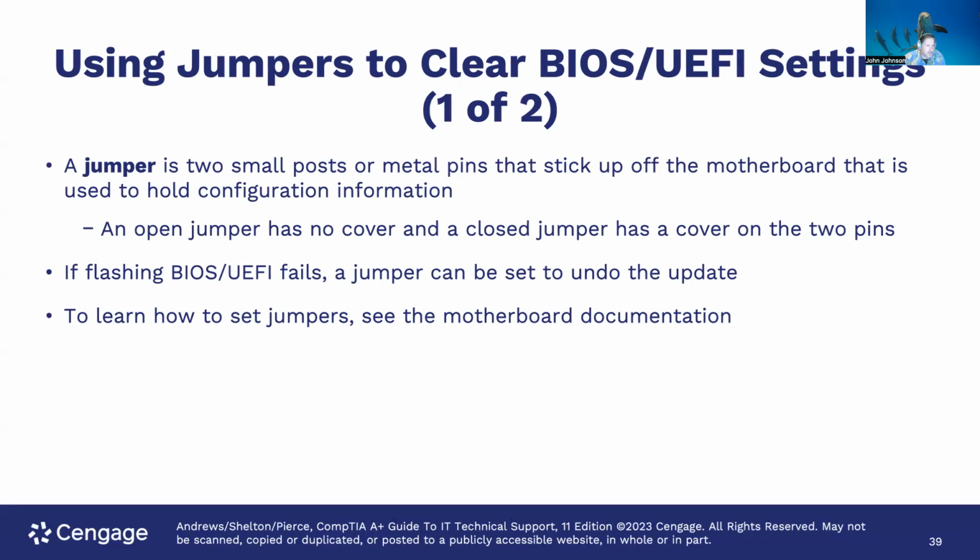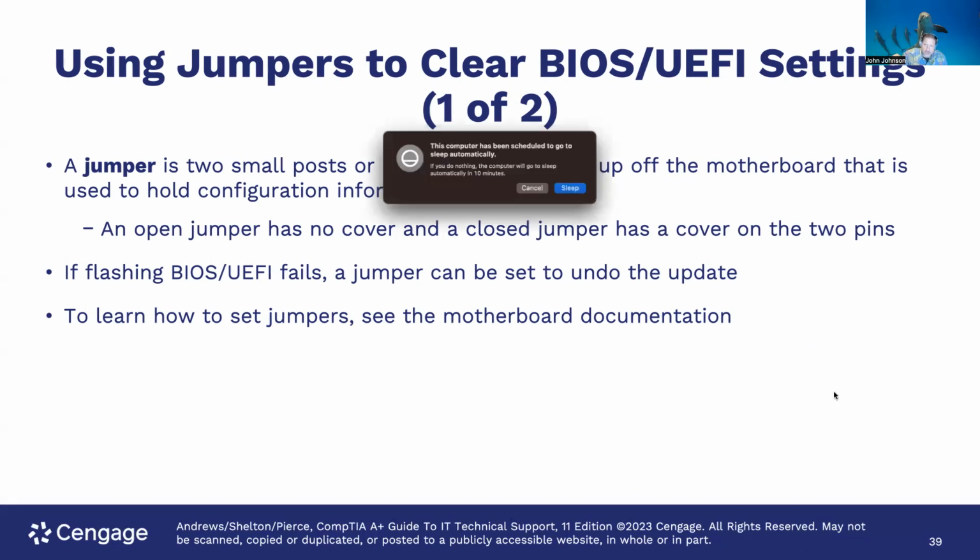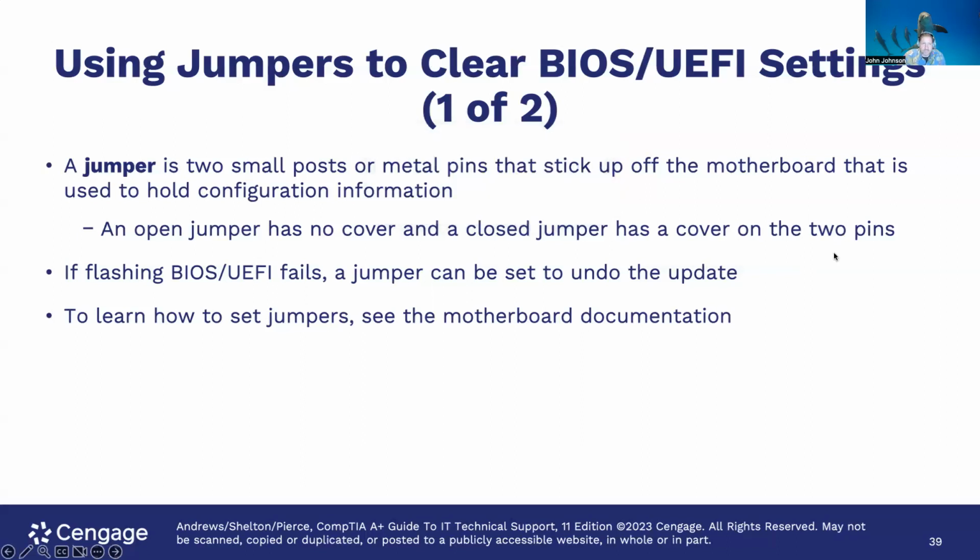So it says here that an open jumper has no cover and a closed jumper has a cover on the two pins. If flashing the BIOS UEFI fails, a jumper can be set on it. So you normally set it and then start the system and that would clear it. It says to learn how to set the jumper, see the motherboard documentation. But normally in my experience, you take the jumper, put it onto the pins, start your computer to run power to it, and that would do it.